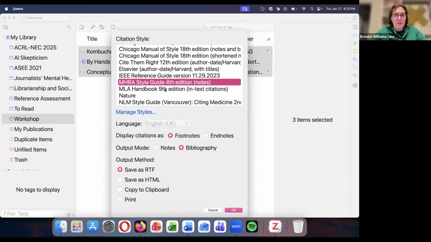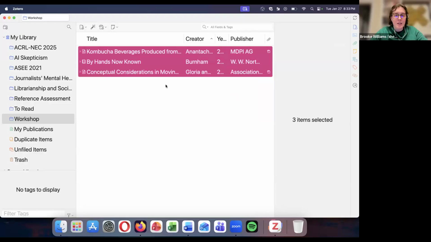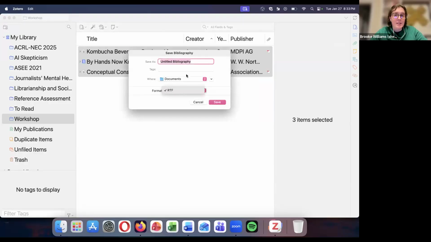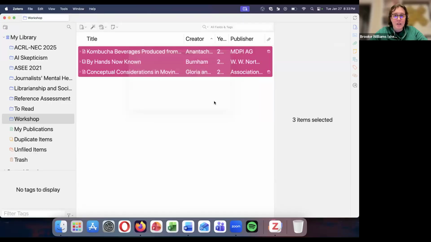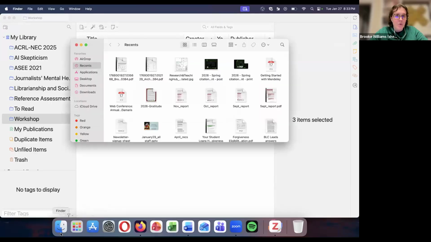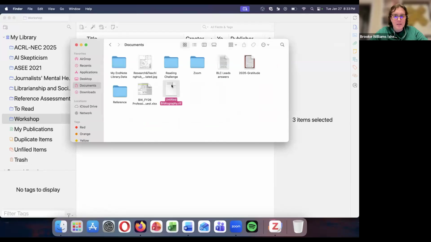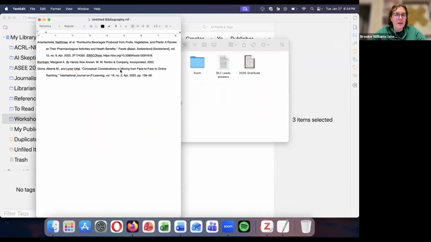It's going to ask me what style, and then it's going to ask me how I want to save it. I can save it as a text file. And now when I open up my documents, there is my bibliography ready to add into my Word document or whatever else I might be using.